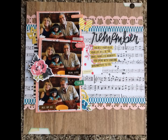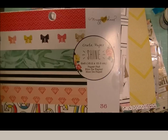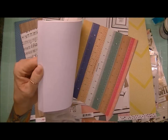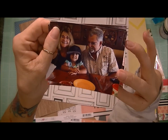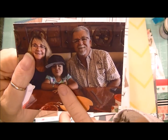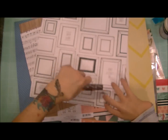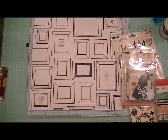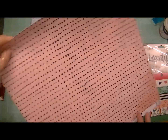I used Crepe Paper's Shine collection to complete this layout and I really loved it. I scrapbooked these 3 pictures of me, Joe, and look at Alyssa. She's so cute. Me, Joe, and Alyssa. These pictures were taken on my birthday.